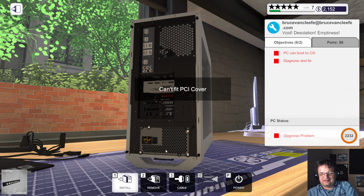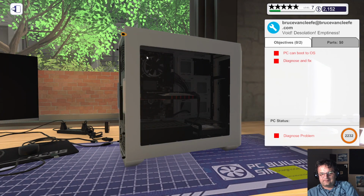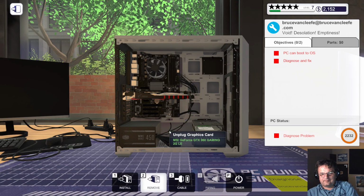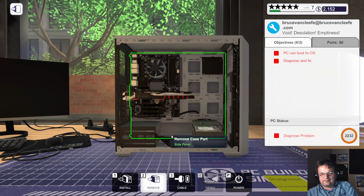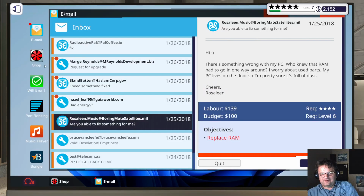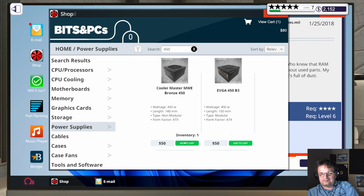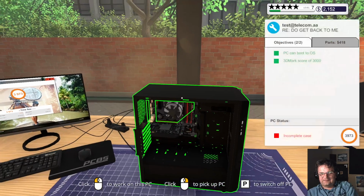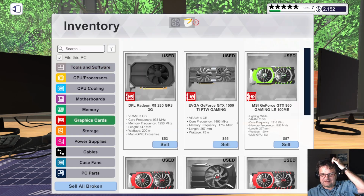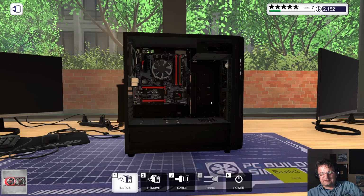So the power supply here is not good. It's a 450, okay. So we're gonna need a 450 power supply. All right. Perfect. It's an even better benchmark. What about... We could try a fair step down. Let's try this one.